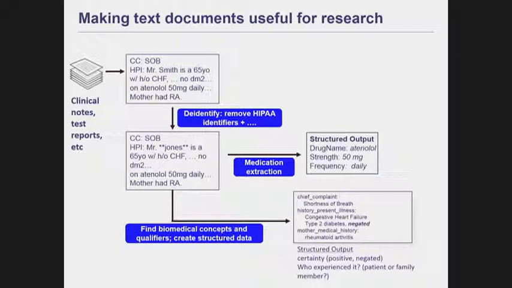We can also use other general purpose natural language processing techniques to identify things like the sections and the findings they found, whether they were positive or negative, or whether it happened in a family member or not. These general purpose algorithms have certain performances around them. They're not perfect. They are getting better, and it's an area of active research in the computer science domain. But the difficulty of accessing clinical text, I would say, has hindered the speed of development of many of these algorithms, and that's something I think we as international cohorts can address as well.